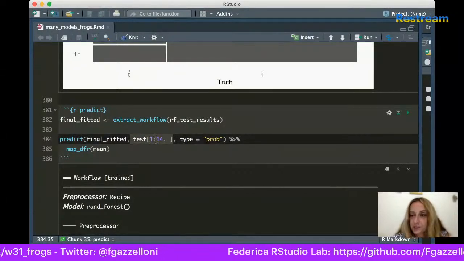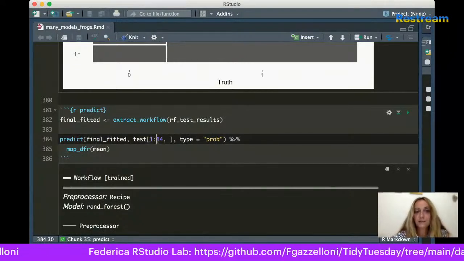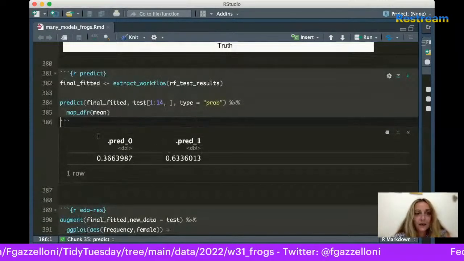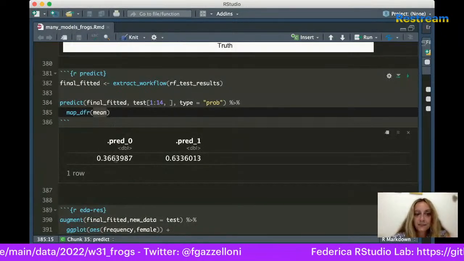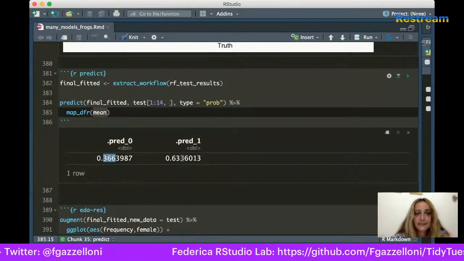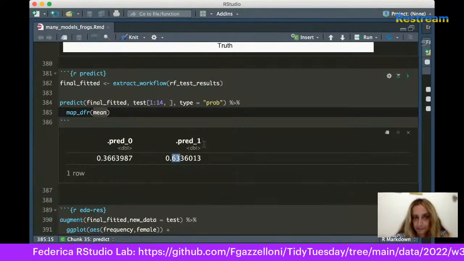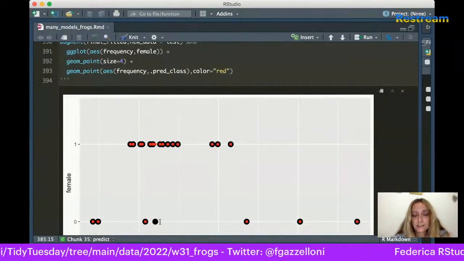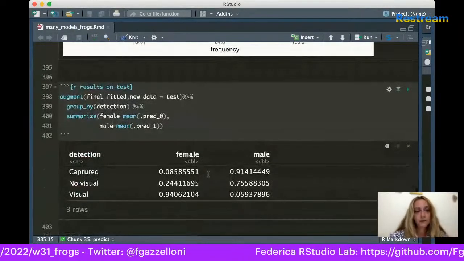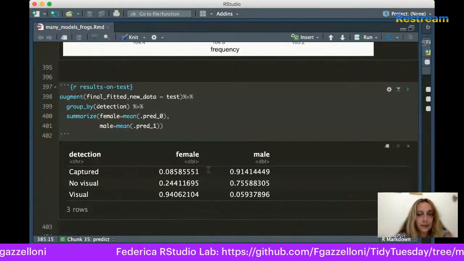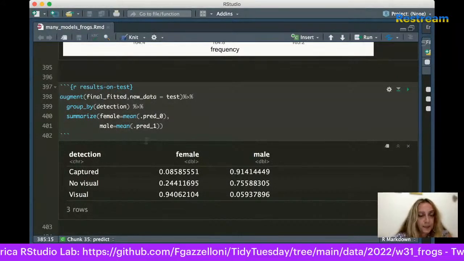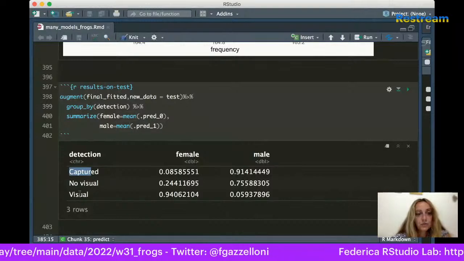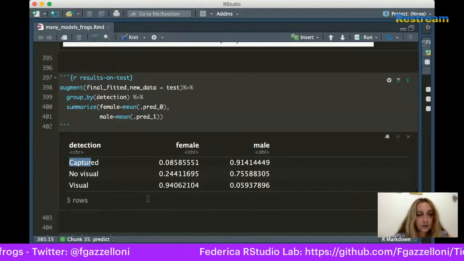I have selected the first 14 rows. This might not be excessive, but on average, 37% will be female and 63% will be male. We can check the prediction, see they match, some mismatch. So it's apparently quite a good model for this data on this type of response variable. And then we can even see on average what's happened with capture, and then you can have a look at the habitat and everything else that you like.